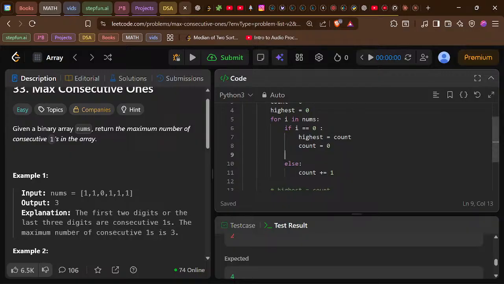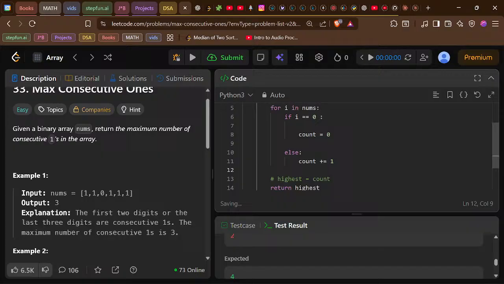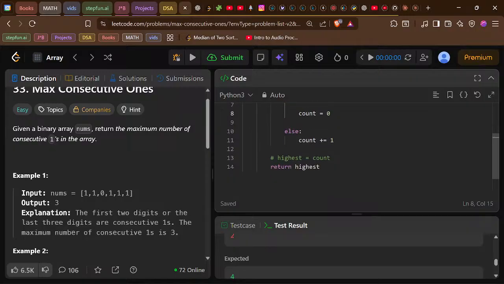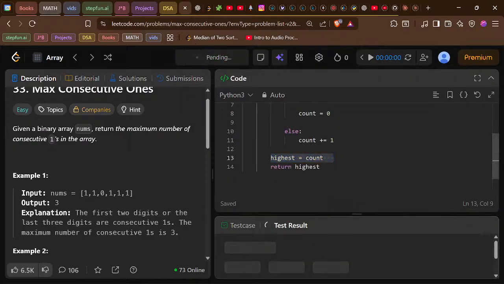I don't have to do that every single time. So I can take this. Else when this is 1, no. Let's try this.